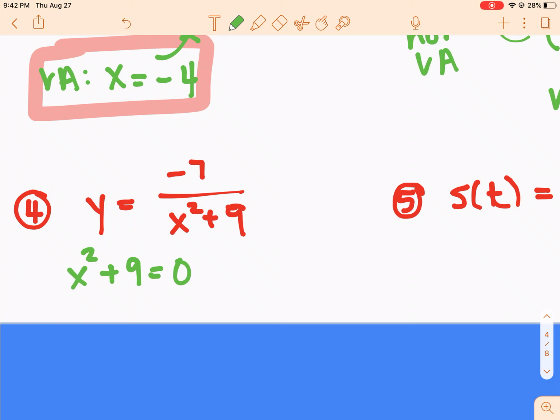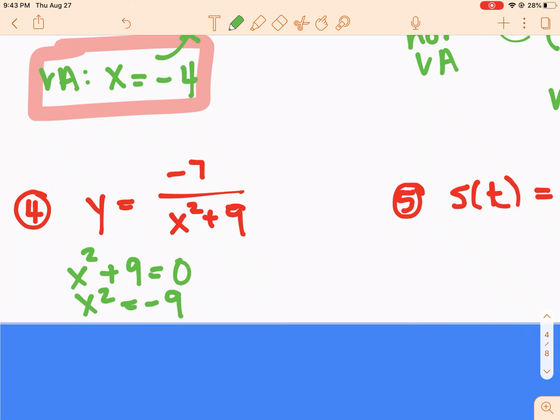You say, well, why don't you factor it? Truthfully, it can't factor. So maybe I would try to subtract, and then I'd go, wait a minute. I can't take the square root of negative numbers. Oh, but my Algebra 2 teacher said I could. Yes, I could. We would get positive and negative 3i.